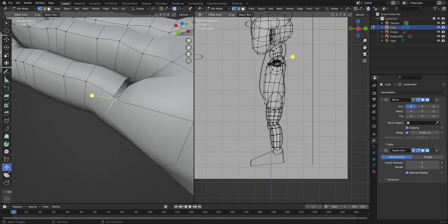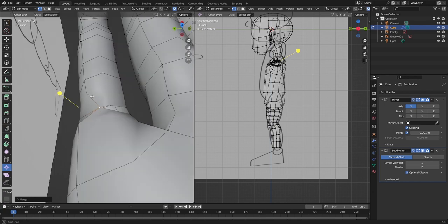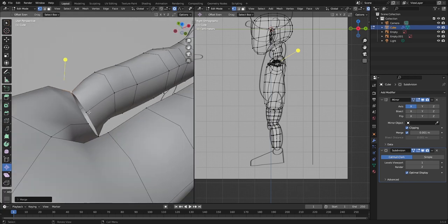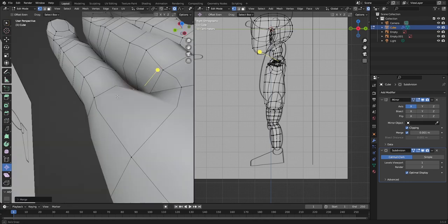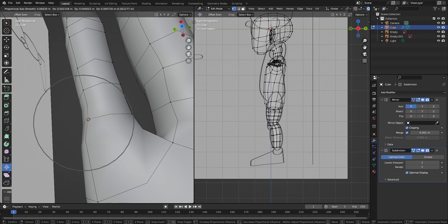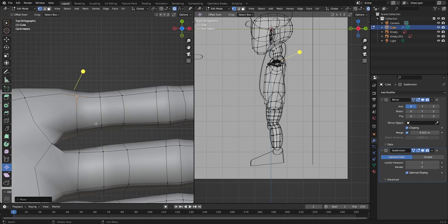Select these. Match mate, boom. And the last two, select these. Match mate, boom. Then let's move this out the way. And we finally got our hands.